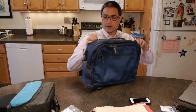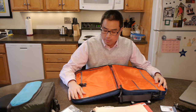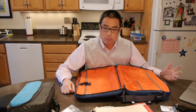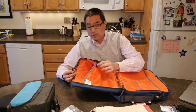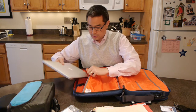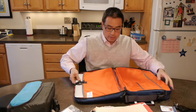All right, so let's take a look now at the laptop compartment. Now, this compartment also opens up all the way, and this is great for when you're going through the airport and have to do the TSA check, because you can keep your computer in here and put this thing through the X-ray machine without having to remove the computer and put it into a separate bin. So that's a nice feature. And because of that, there is a little buckle here that keeps your computer hanging out in there. So if I take my MacBook Pro, this is a 15-inch MacBook Pro, it fits in there without a problem, clip it, and it won't slide out as a result when it's going through the X-ray machines.